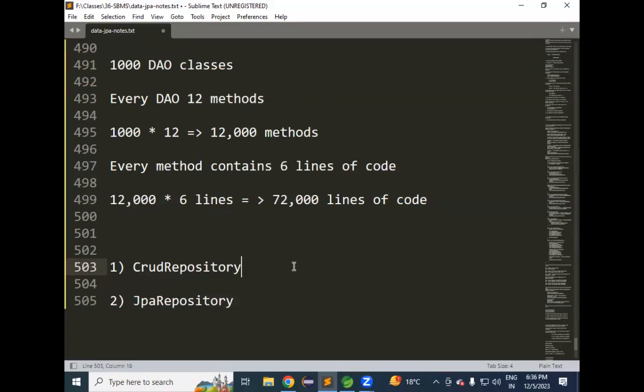What is @Column? To map the variable name to the column name. If the variable name and column name are the same, @Column is not required. What is @Table? To map the class name to the table name. If the class name and table name are different, then you can map it by using @Table.